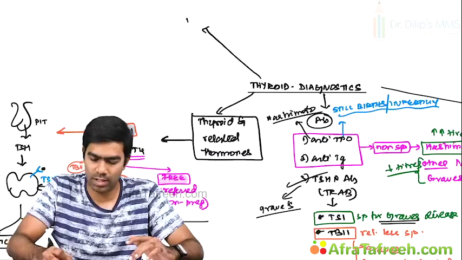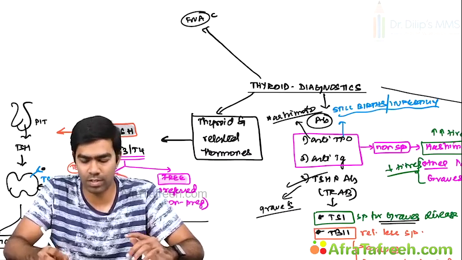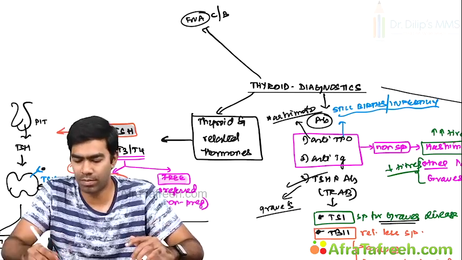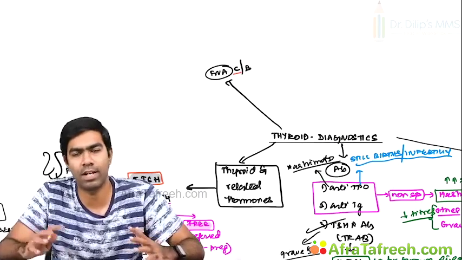Fine. So after knowing this many details on ultrasound, we are moving on to the next investigation, that is FNA, fine needle aspiration, which can be done along with cytology, or you can go for a fine needle aspiration biopsy. So ideally we prefer cytology. Clear? FNAC is the common term that we prefer, fine needle aspiration cytology.